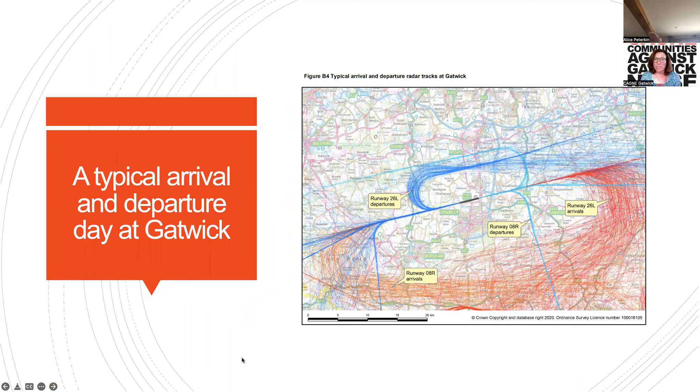This gives you an idea of a typical day at Gatwick Airport — blue are departures and red are arrivals. Runway 08 is arrivals to the east — called westerlies — and that's 26L. Departures to the west is also 26L. It is confusing, but it depends on whether it's departures or arrivals and which way they're going. Here on Route 4 you can see where they're having problems — they can't keep planes on one concentrated route, but residents outside the noise preferential route want dispersal and are not happy.